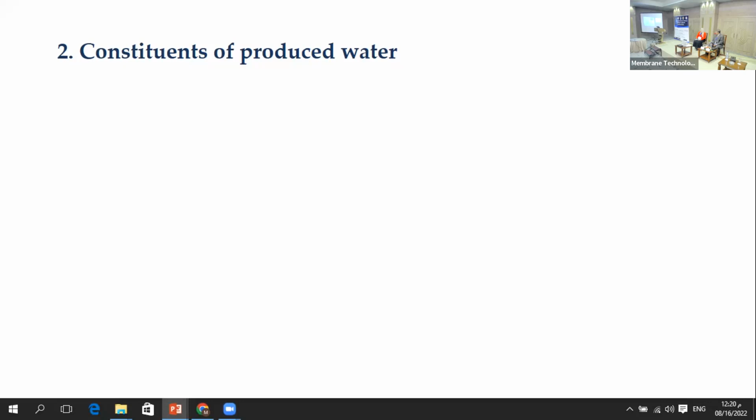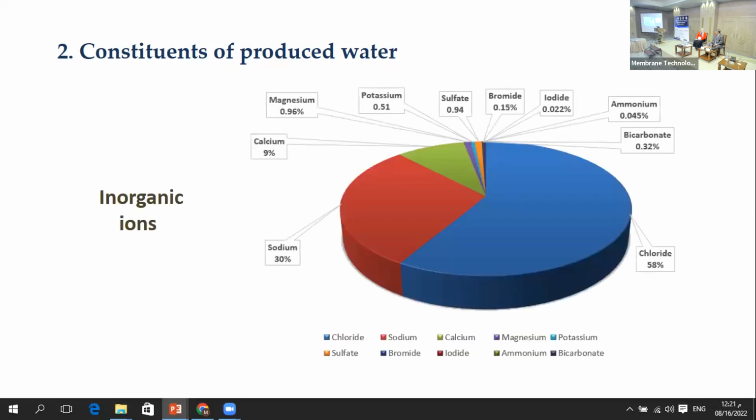Of course, produced water has been in contact with oil and sedimentary rocks for many years, so it is highly saturated with a vast amount of organic and inorganic material, and sometimes even radioactive material. The first thing, analogous to normal seawater, is the inorganic ions, mostly chloride, sodium, potassium, and magnesium. However, the main difference from seawater is that the salinity may be a saturated brine, reaching 400,000 parts per million TDS.